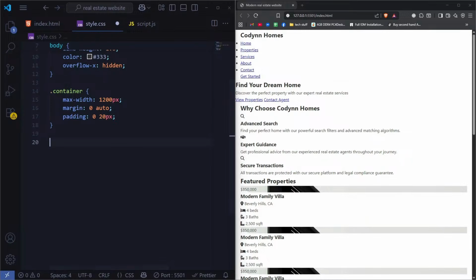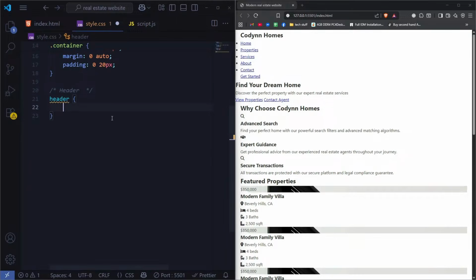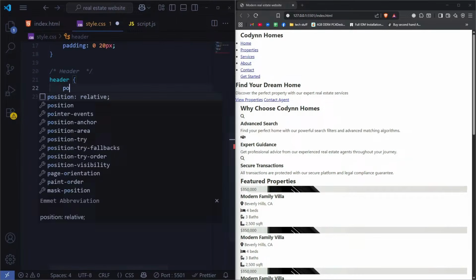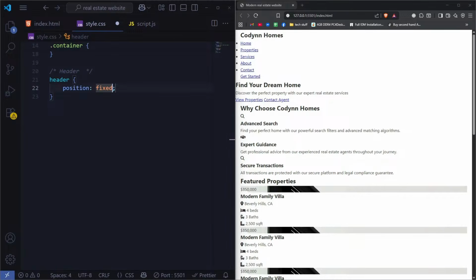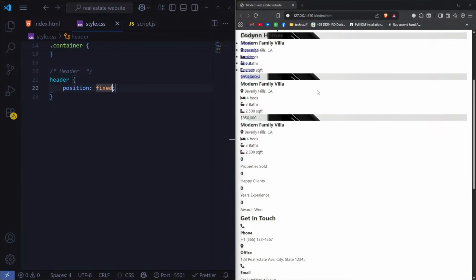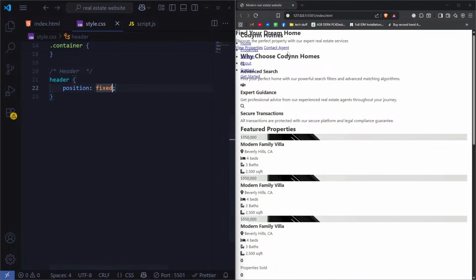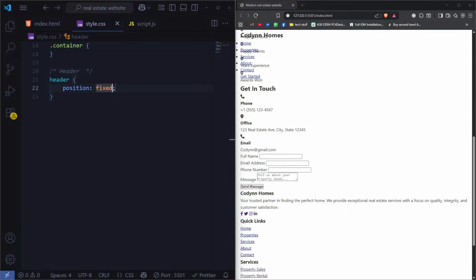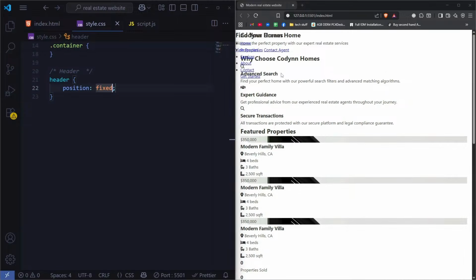Now the next thing I need to style is the header. So I'm just going to put header and comment that out. I'm going to call the header tag and do position. I'm going to make it fixed, since our header has to be fixed. Now the next thing I need to make is the top. Let's say I'm going to do 0 here.